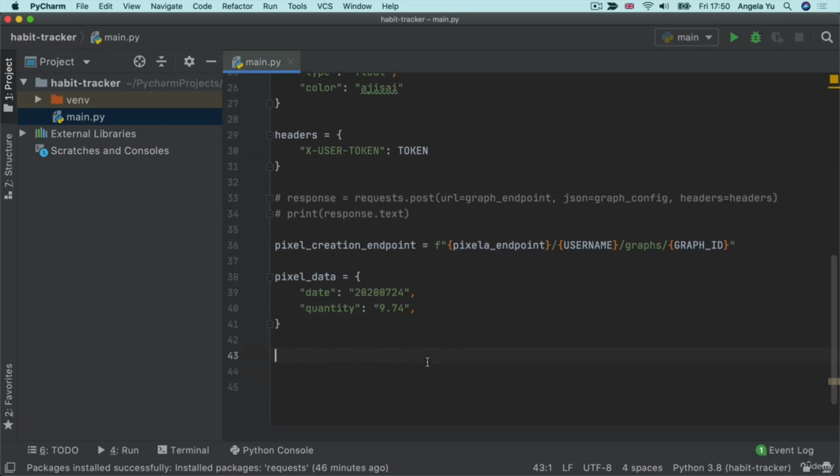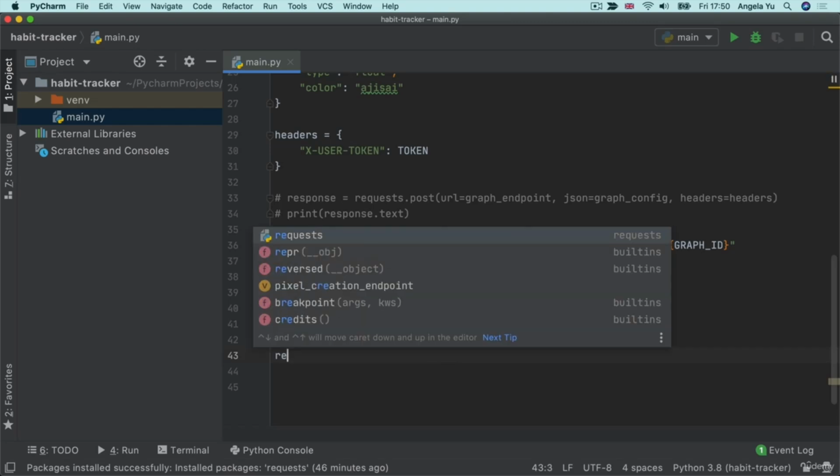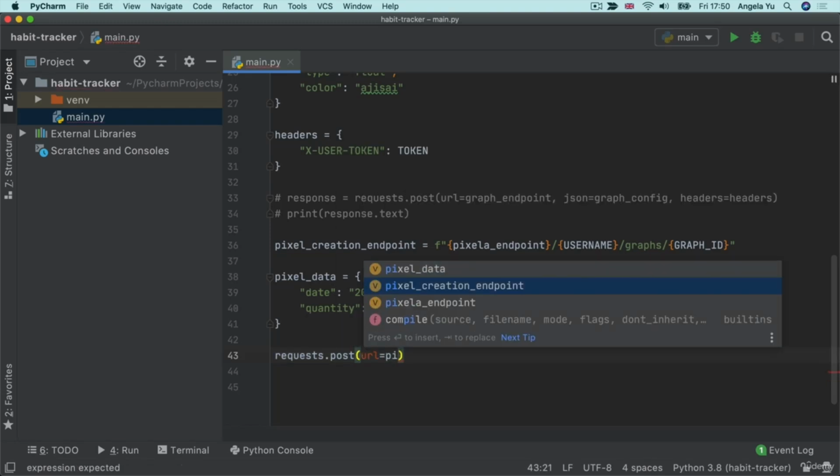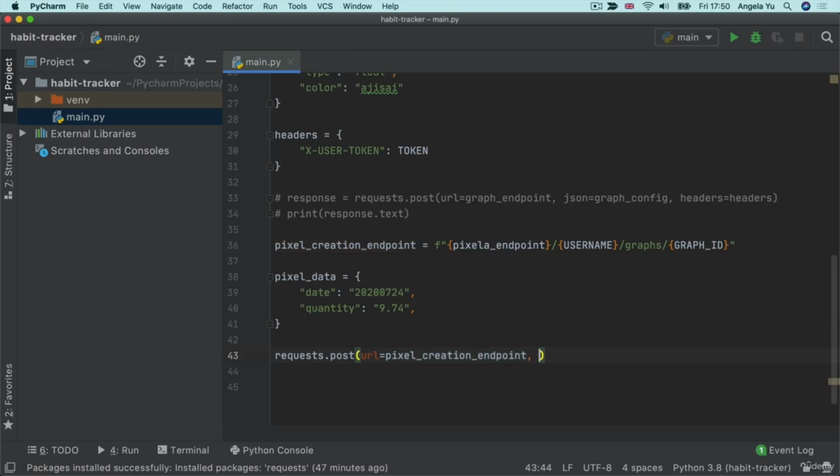Now that we've got our data and our endpoint, then we're finally ready to create our request. So request.post, and again, our URL is going to be this new pixel creation endpoint. Our JSON that we're going to pass over is our pixel data. And finally, we're going to reuse the headers that we had from previously because it still contains the same token that we need to authenticate ourselves.